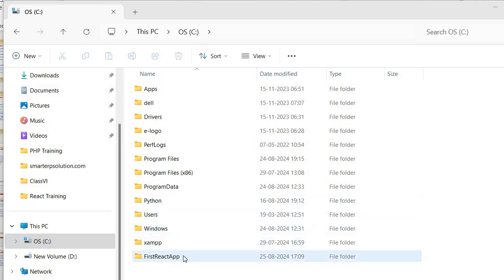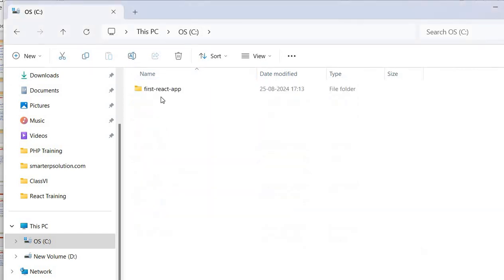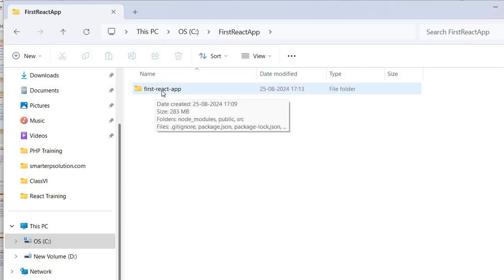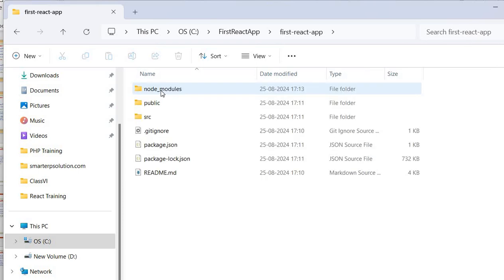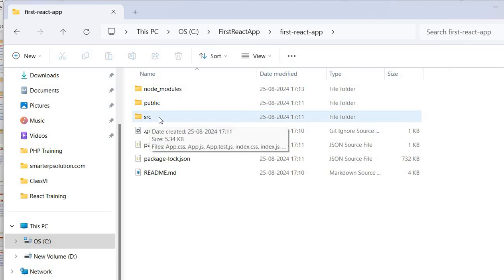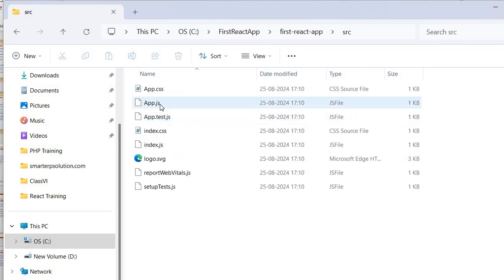Here you can see that the first React app folder has been created under C drive. Under this folder, our app will be created. If you open this folder, you can find the src folder. Under this src folder, you can find the app.js file. You need to modify this app.js file.